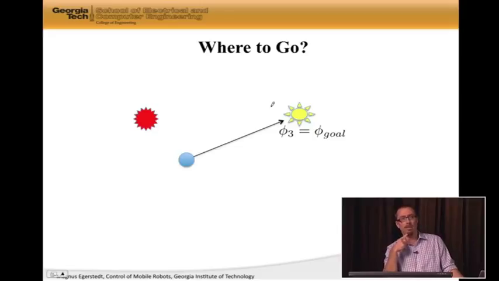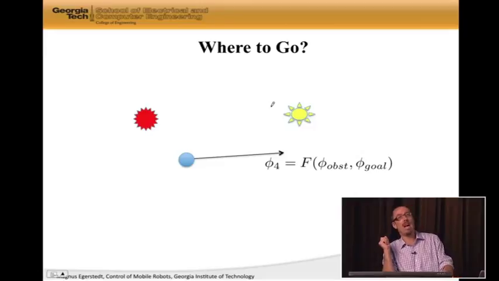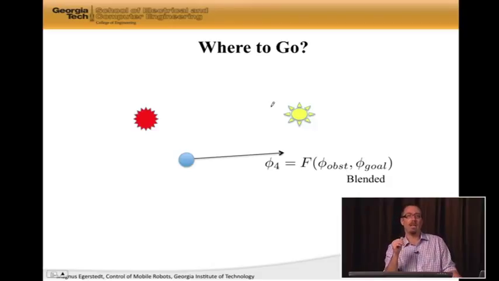Remember this one? We said, you know what, this obstacle is no big deal to us. We are just simply going to go in the direction of the goal. This is pure go to goal. We're just running one behavior, go to goal, and we don't care about the obstacle. Now, what's more interesting is this choice, phi 4, which is really a combination of the direction to the goal and the direction to the obstacle. And this is clearly a blended mechanism. Somehow we're combining go-to-goal ideas with obstacle avoidance ideas.